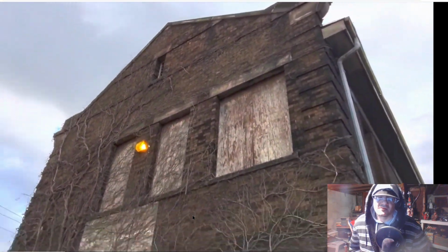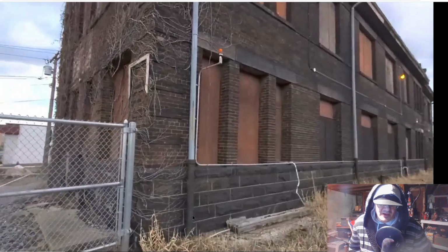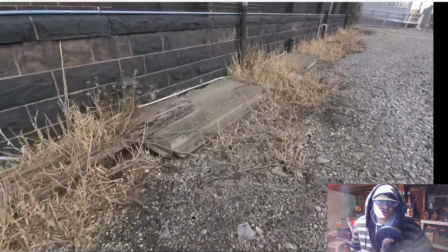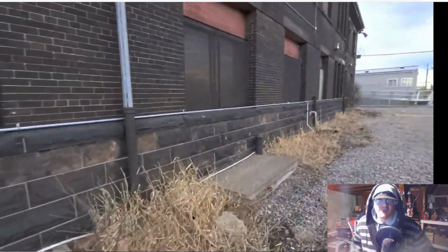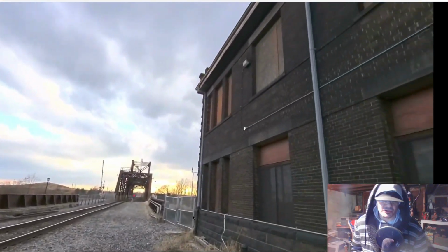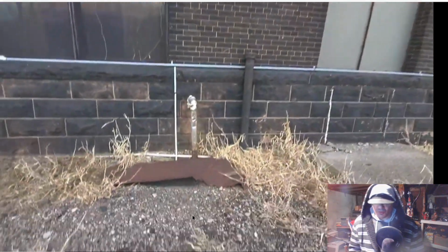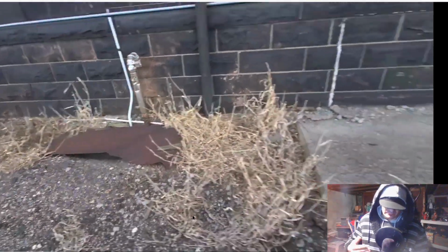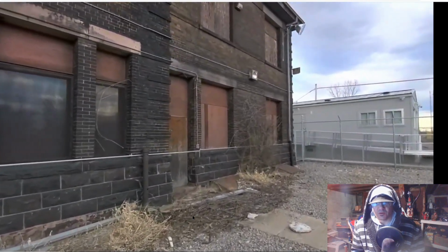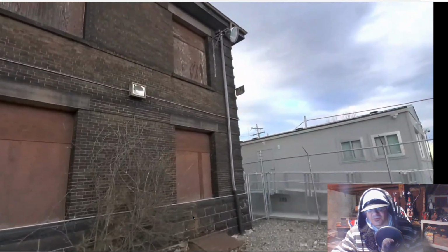This is a different form of architecture that I'm getting up on here, so it's different than a church, right? You might have a maintenance worker confront you. Be cool, be professional. I would say I'm a local architectural researcher here in Buffalo, and I'm just curious about these old buildings. I can also help with the research and show you what I do with it, and with that information I can give you a little bit of advice on what to do if you encounter anything like that when you're out on your ventures, if you feel so inclined.